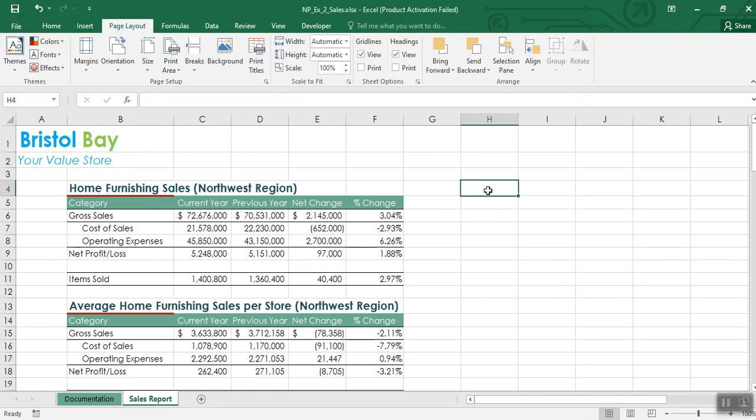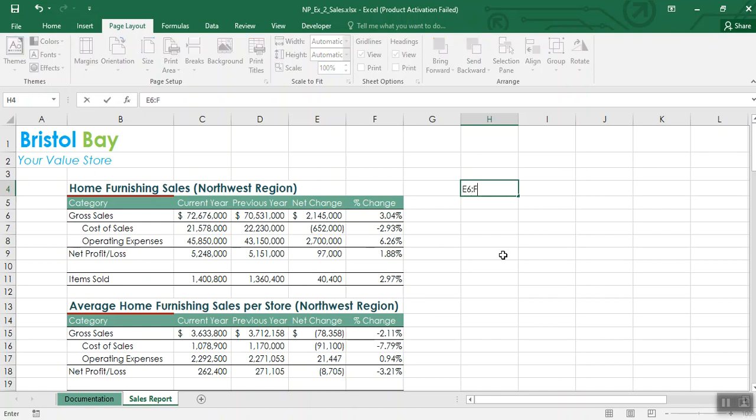Next step, guys, is as you know that we have some numbers which are in minus or bracket. What is the meaning of bracket or minus, guys? Means those numbers are losses, right? Those numbers are less than zero. So I want to teach my computer or my Excel sheet any number which is less than zero, make them red. So how can I teach this system, guys?